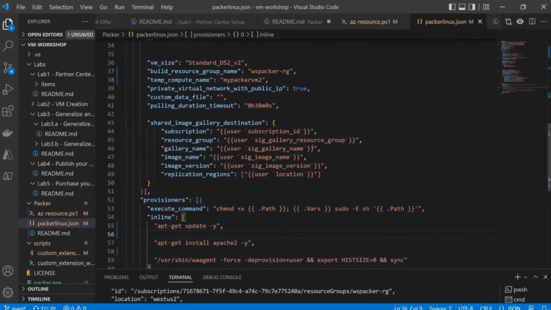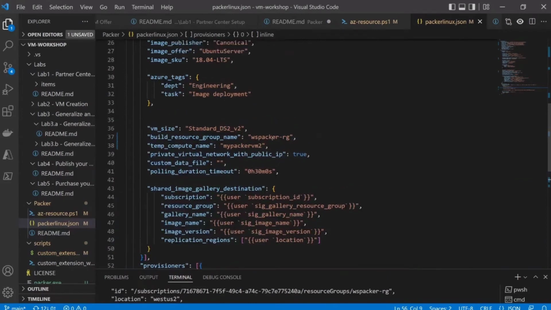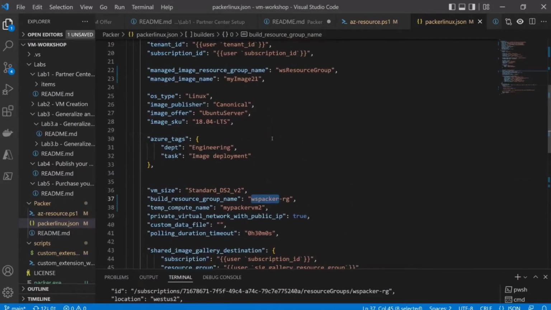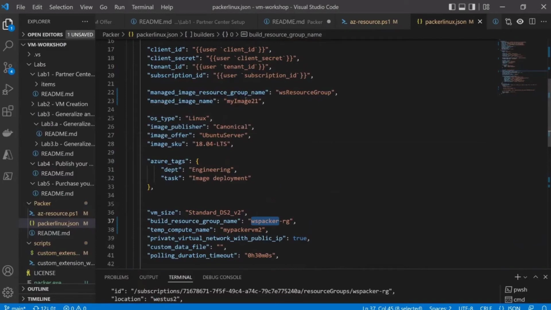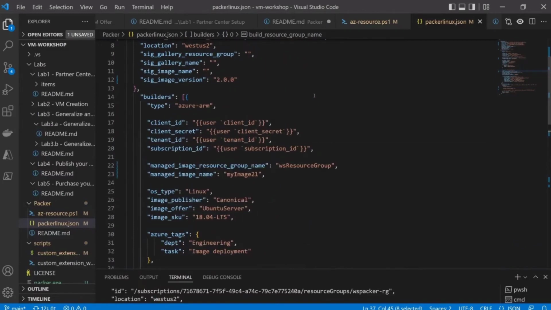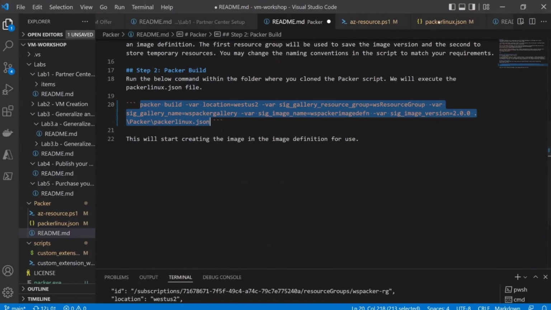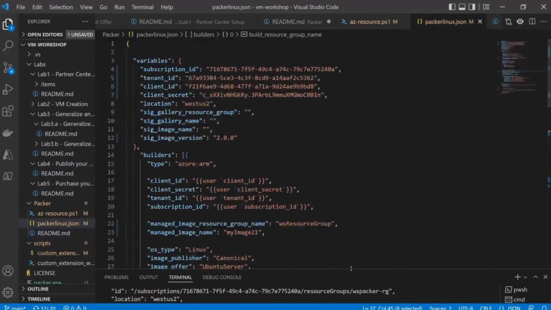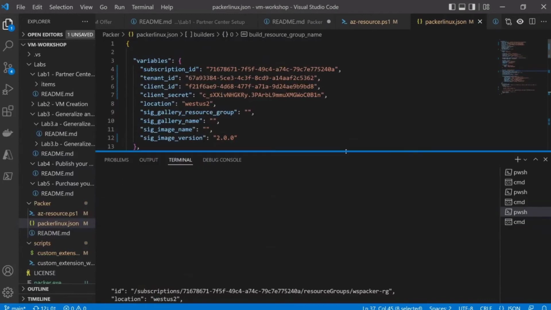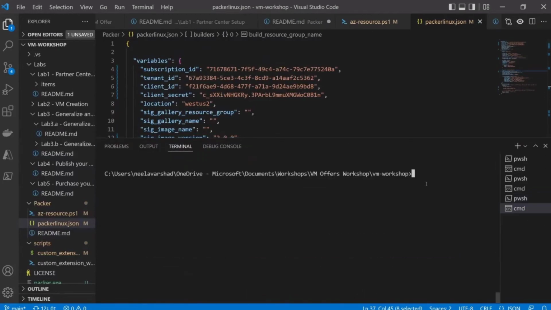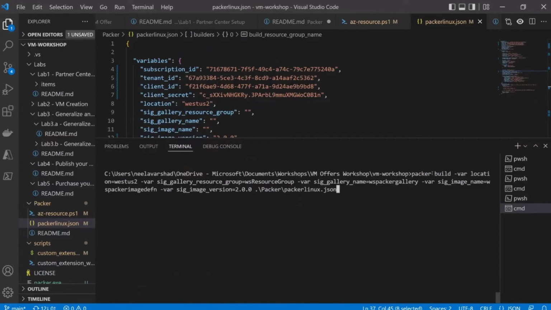So let's quickly confirm that we have all the right information here, the right resource groups, image names. Now I'm going to go to my README file. Again, this is the same thing that I've cloned. And let's see if we have all the right information. We're calling Packer build on a location, which is West US 2.